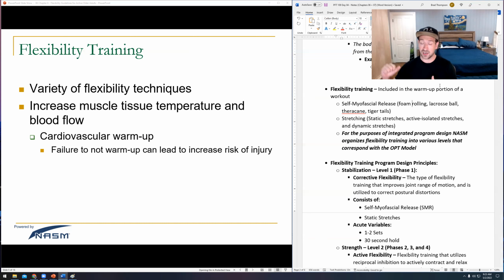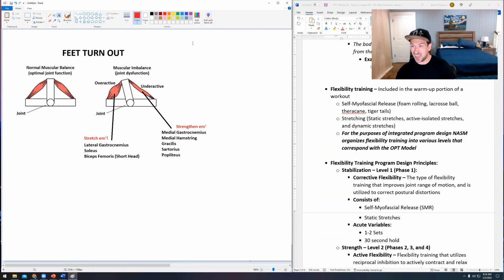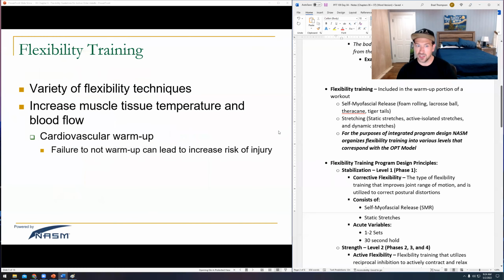That way we're contracting our muscle on the other side of the joint. The big benefit there is I'm addressing both sides of this at the same time. Active isolated stretching is great because I am directly stretching this stuff over here, 100%. But in order to stretch it, you know how I'm doing it? I'm contracting this stuff over here. So I'm actually addressing both sides of my dysfunction simultaneously. It's great. Oh my gosh, that's a really good technique.